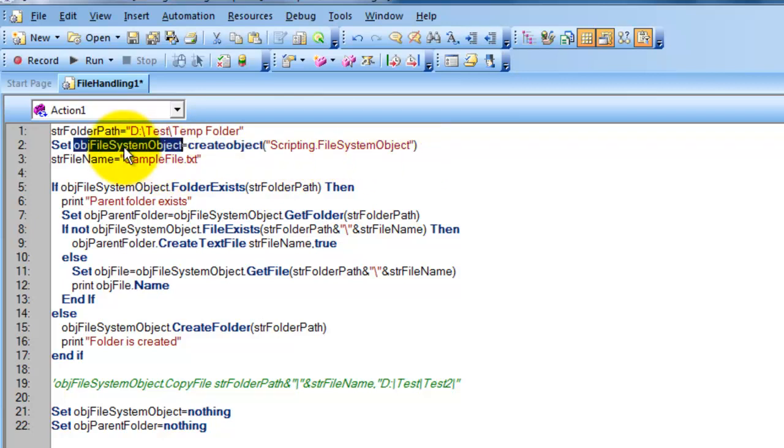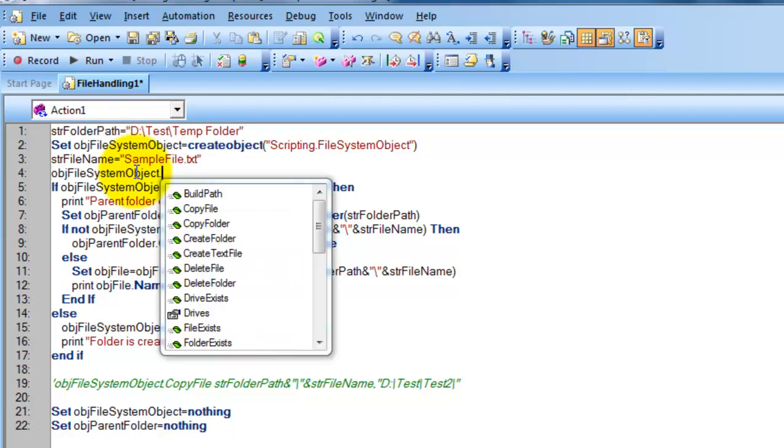Once this object is created, you can see many methods and properties available with it. You can copy a file or folder from one location to a different location, create folders, delete a file or folder, and many such methods are available, most of which I will cover in this video.